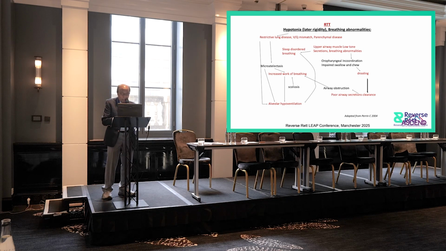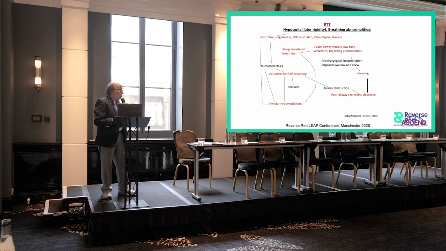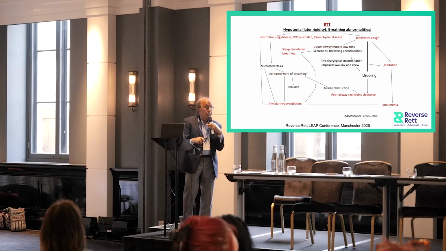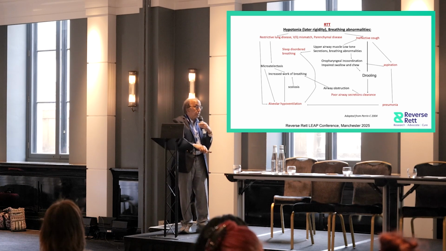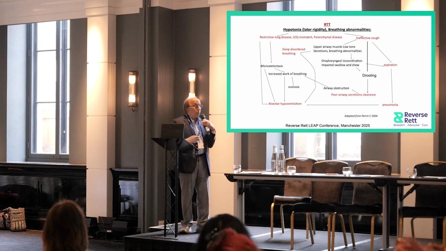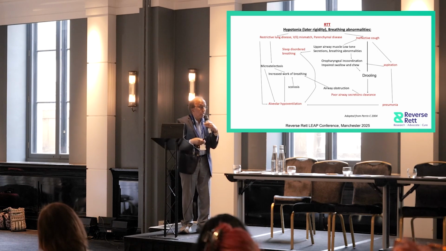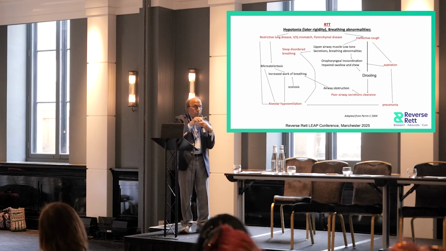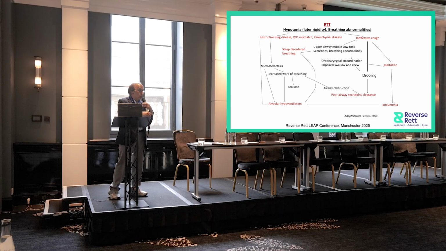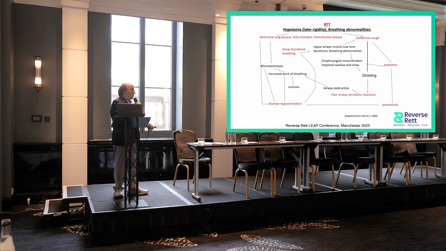And now if I add the third component, which will be obvious to anybody, and that is the ineffective cough. Because a lot of times patients come to me, and parents will say, my God, he's trying to cough, it's very difficult, and I wish he or she had a stronger cough so that we can get the secretions out. I'll tell you, it was not Rett syndrome. There was a muscular dystrophy patient, and he was an adult, and he came to us, and he was having real problems with coughing.